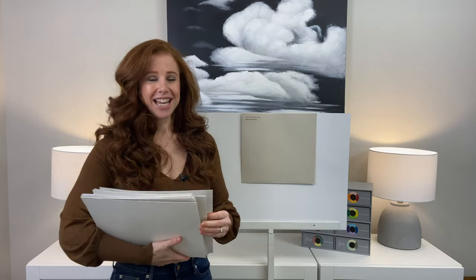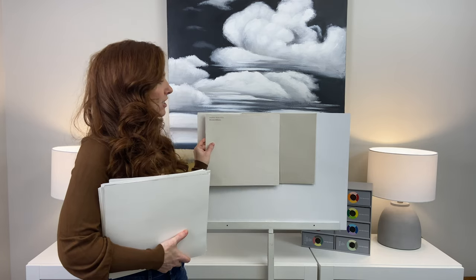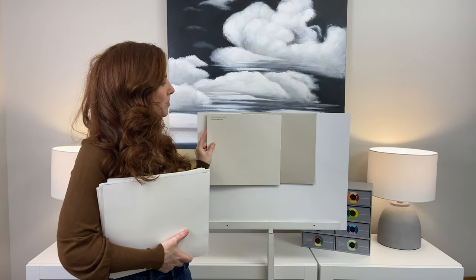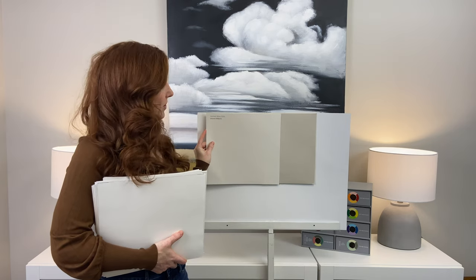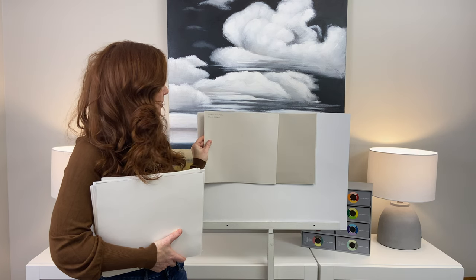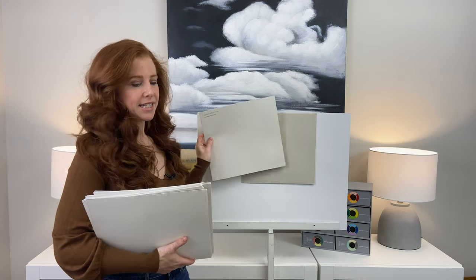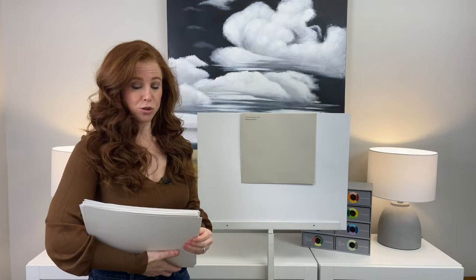We're going to start with Aesthetic White — that's A-E-S, Aesthetic. This is gorgeous. When I'm doing a multi-room palette, I usually like to get something lighter and warmer in there, especially with something like this. Really pretty. It's an off-white beige with a little bit of gray in it; it's really picking up what Accessible Beige is throwing down.